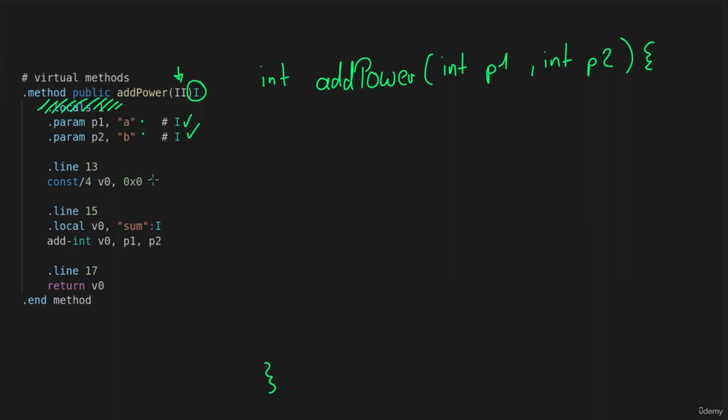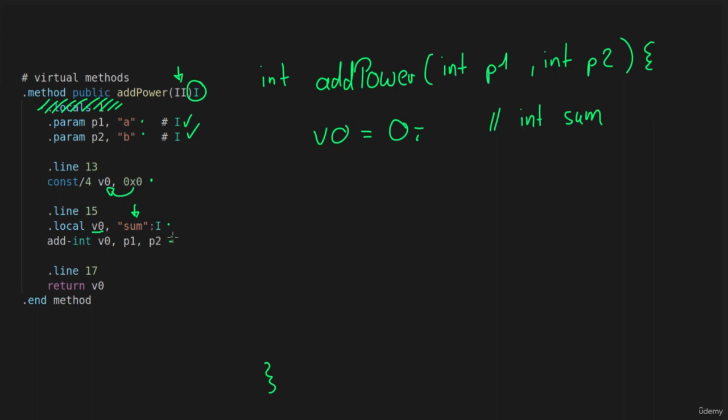Okay, next we've got this one over here, and we can write this down exactly as it is. This value gets stored into V0. And normally I do not like those hex values, so I would write down V0 equals 0. Okay. Next we've got this label over here. And here we can see, okay, this V0 register now has this label sum, and this is of type integer. So I would write this down as a comment over here, but I would like to keep track of V0 and not the label sum. So I would write down int sum this way. Then we can move on with the next one.